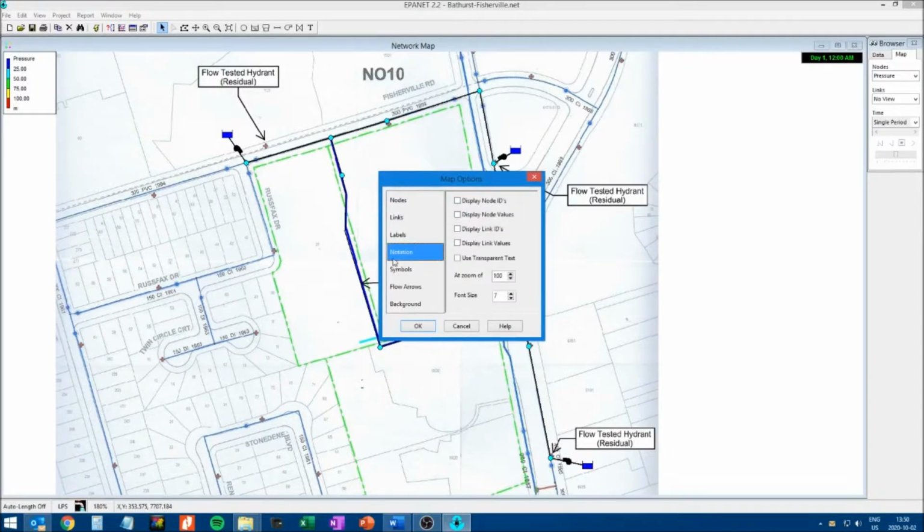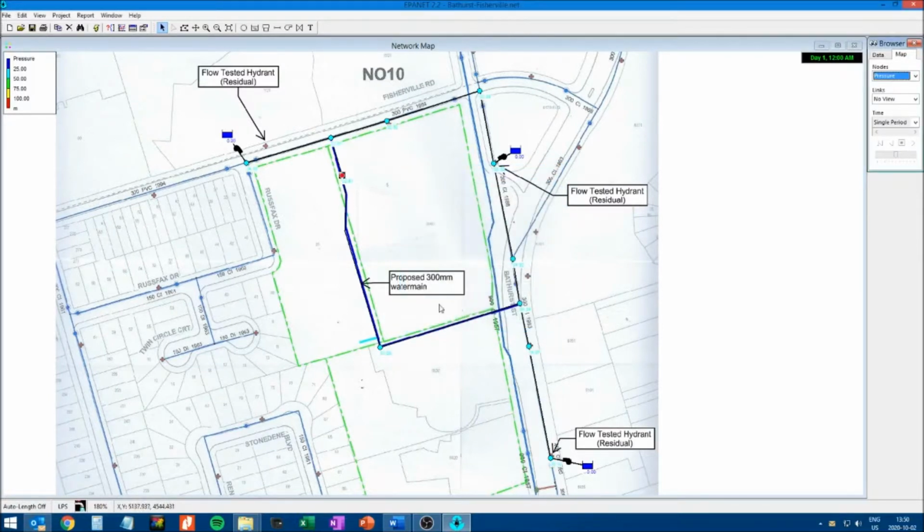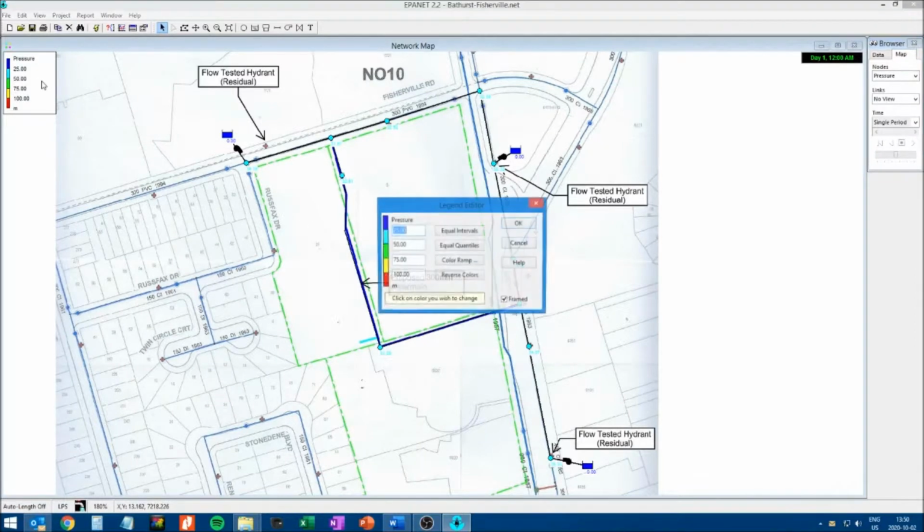So under notation we will say display node values. So we'll select display node values and also display link values, so that it will show us the flow velocity through that pipe. Hit OK, and it's a little bit hard to see here.